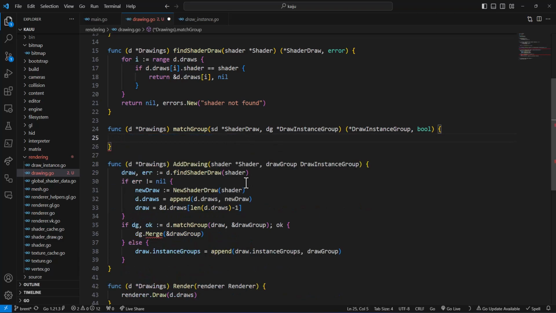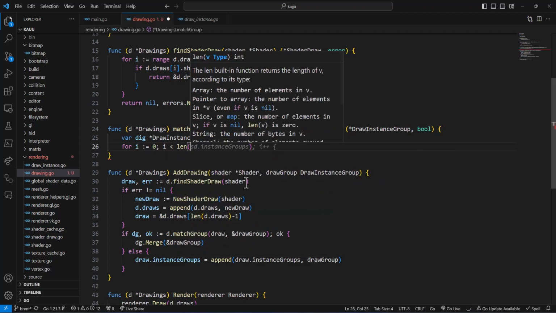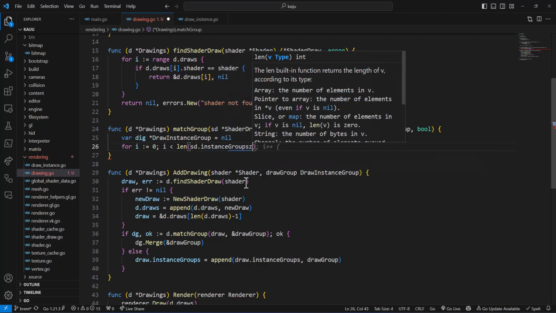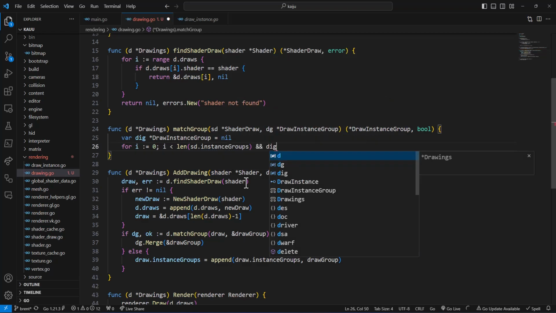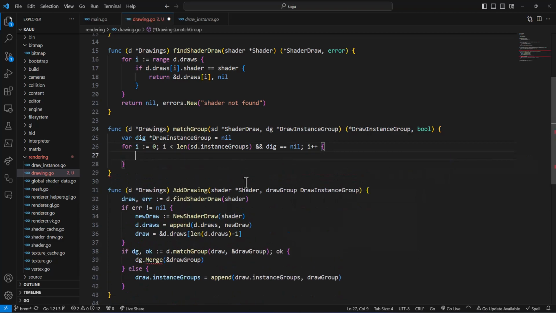This doesn't know what we're doing yet, so I don't blame the AI on that one. So var dig is a draw instance group. I like to say nil there just so I know what the heck's going on. For i is equal to 0, i is less than the length of sd.instance groups. And dig is equal to nil, and we haven't found it basically.